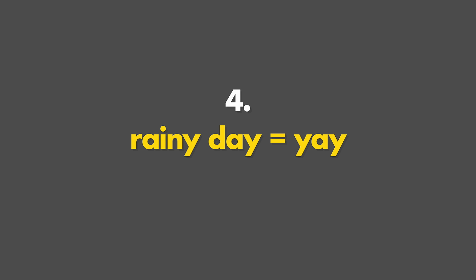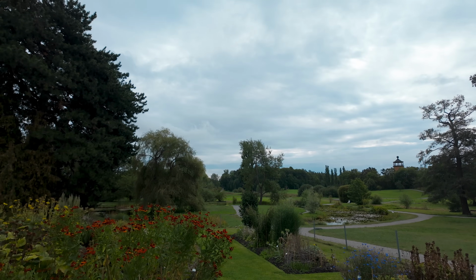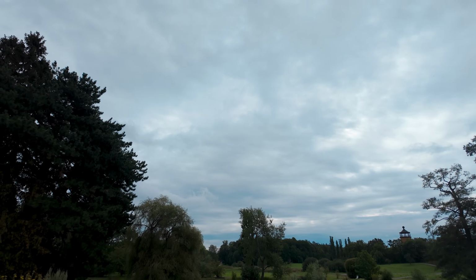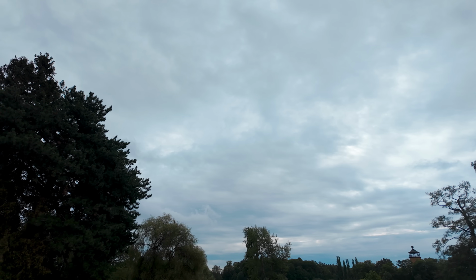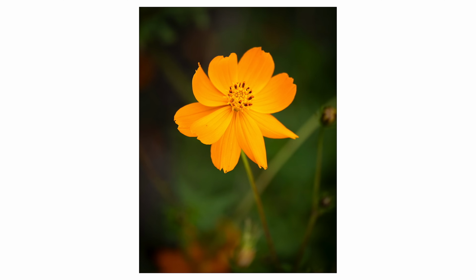Tip number 4. Rainy day equals yay. Too many people go out shooting flowers in sunshine, expecting beautiful photos but not getting beautiful photos. And the reason is simple. It's almost impossible to take beautiful flower photos in harsh, direct sunlight. The best conditions are actually these: an overcast day. The clouds act like a huge, beautiful, big softbox, giving you the nicest color rendition possible for your flower photos.